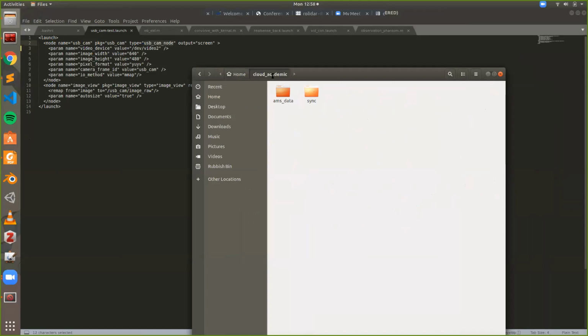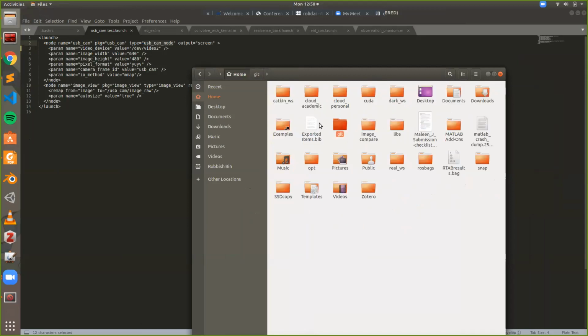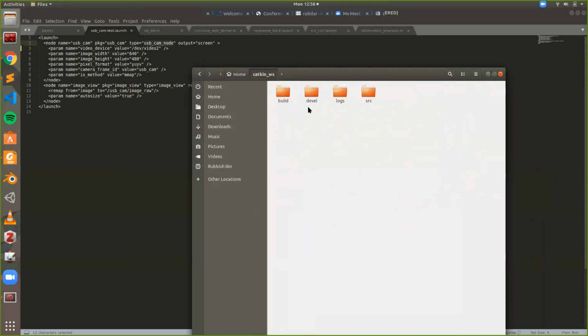For example, if I go into my Catkin workspace, go into USB cam, and go into the source folder, you can see this file called usb_cam.cpp. That's the ROS node that you're launching here, right? And the parameters that you can set are written out here in this launch file.